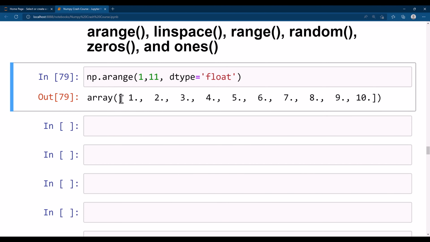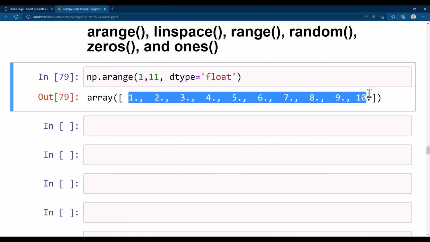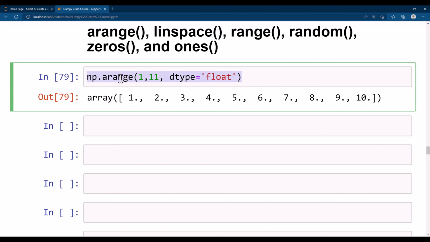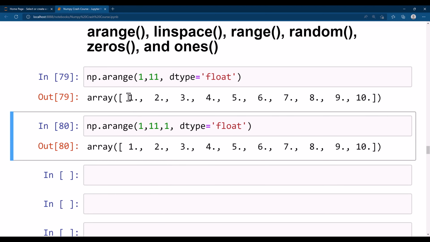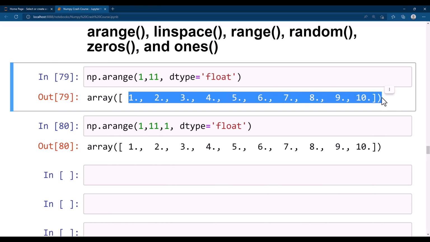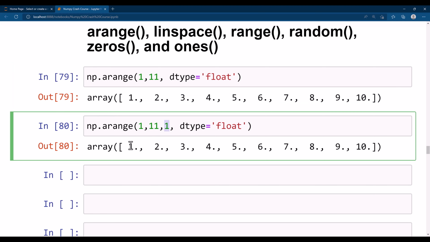If you are not satisfied with this range of values, you can also specify the steps in which you want to generate. The third parameter defines the step. If I give 1, it gives the same result as earlier, because the difference between consecutive numbers is 1.